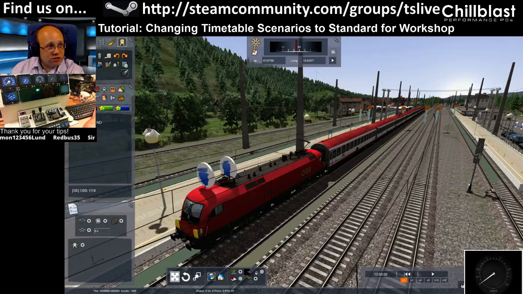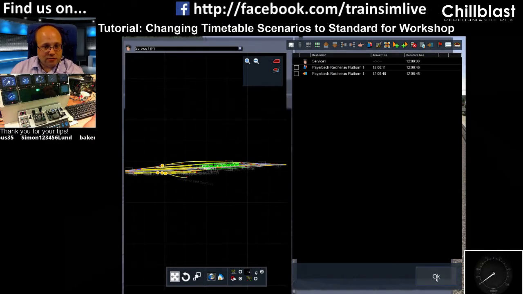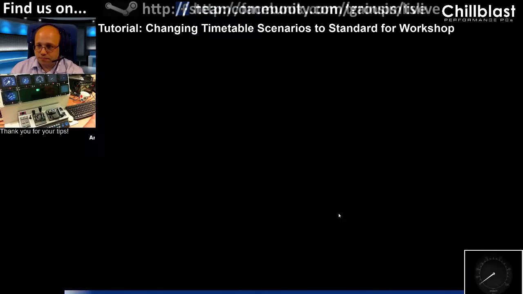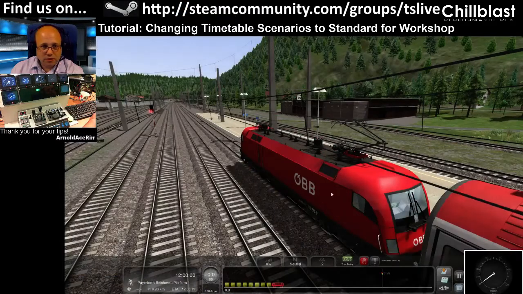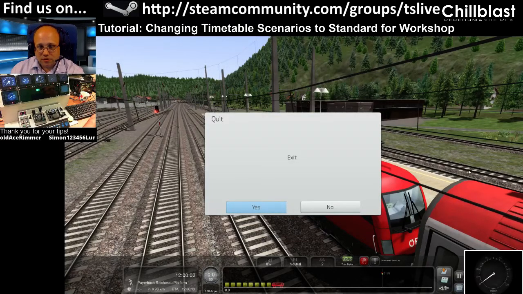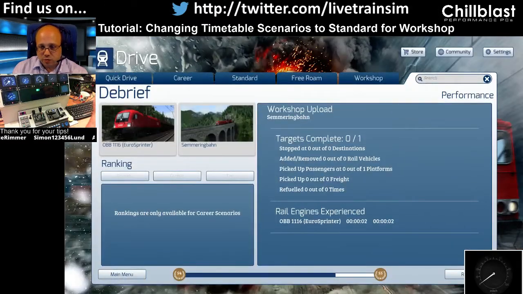What I then suggest you do is go into timetable mode, hit F5, get it to do a recalculate. That's usually enough to invalidate everything. Press F2 to save. We've now done that. So now I come back out, and then I'm going to escape from that. So what we've done there is I've moved something on the scenario, but not such that it will change the scenario. It's enough to make it where pressing F2 will cause it to revalidate.